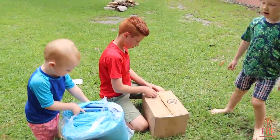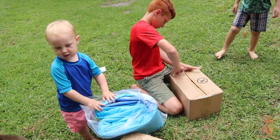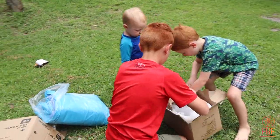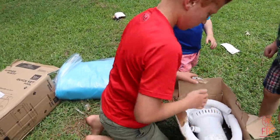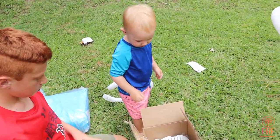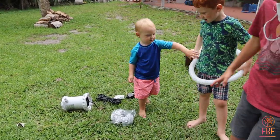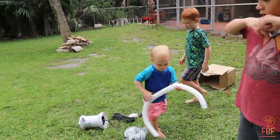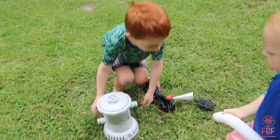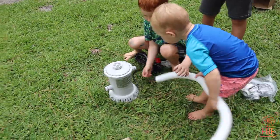Because the box isn't open, it's still a surprise. Is this a pool filter, Dave? Yep, it's a nice little pool filter — that'll work. Can we use that for the tiny pool? Eli and Luke are laying out all the pool stuff. Eli thinks he knows how this goes — it goes inside of that tube. We don't need instructions, we just figured it out.